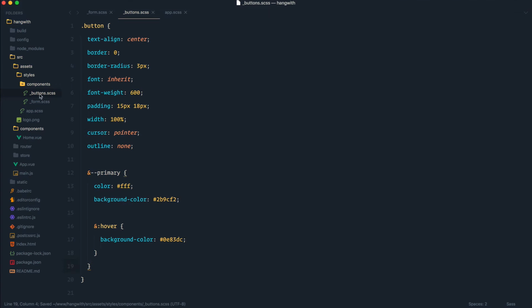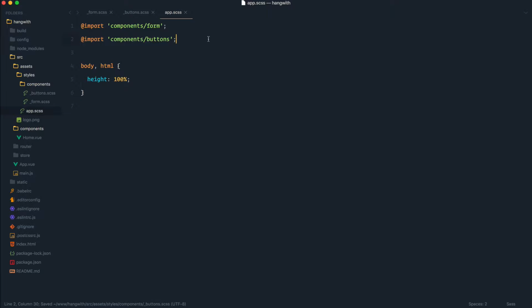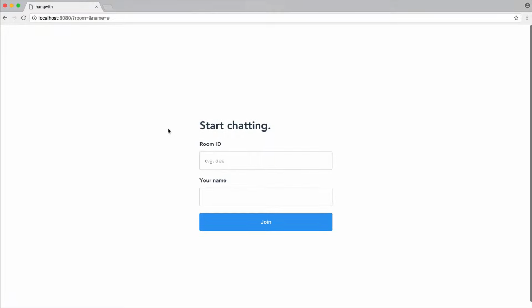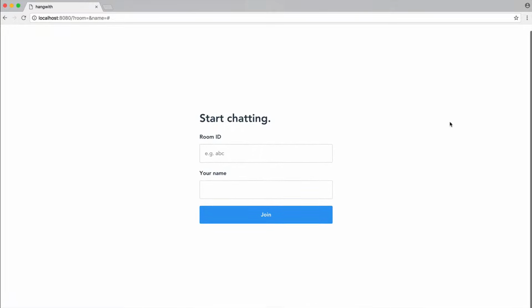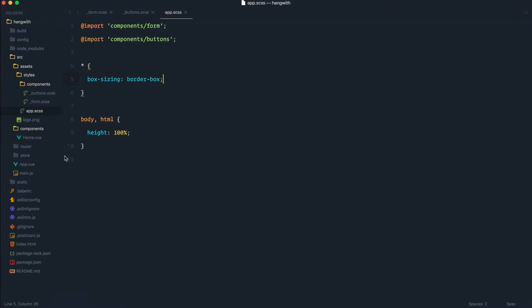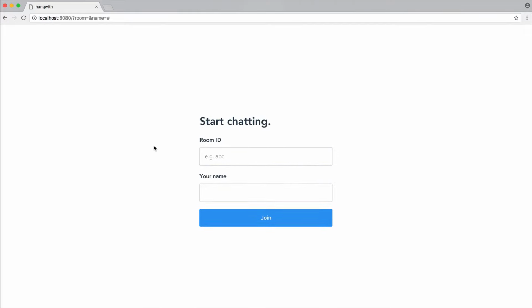Now, the only other issue you can see here is that the inputs are a little bit further out. The reason for this is if we just come over to app.css, what I do for every project is I set box sizing to border box. That will just mean that any padding that we have on elements won't push outside of the widths that we've given for things. So that just doesn't overlap with our overall container. So that is pretty much it. Still looks like we have a little bit of an issue here with our scrolling. So I'm going to go ahead and fix this up first, and then we can pretty much move on. If we just come over to here, we're going to set the padding here to 0 and the margin here to 0, and that should pretty much fix that up. There we go, we've got no scrolling.